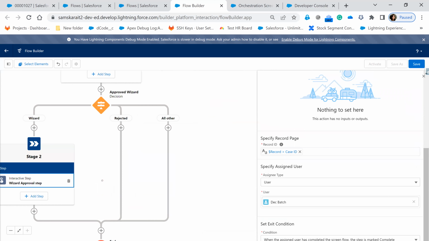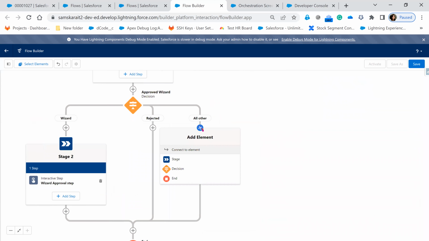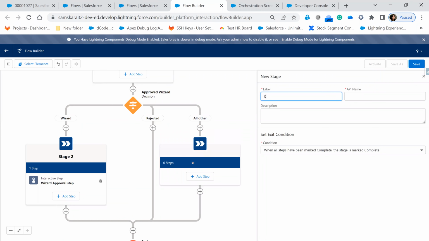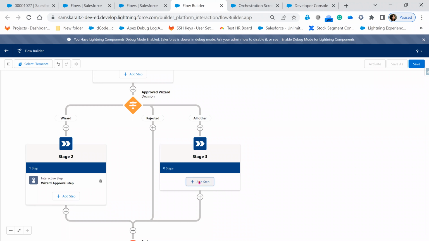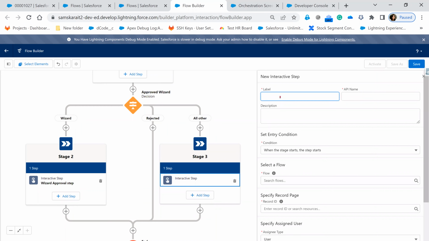Now similarly, I'll do it for all other. For all other, I'll do stage 3. And let me add a step. I'm going to add the interactive step. Let's say that this is the other approvals.